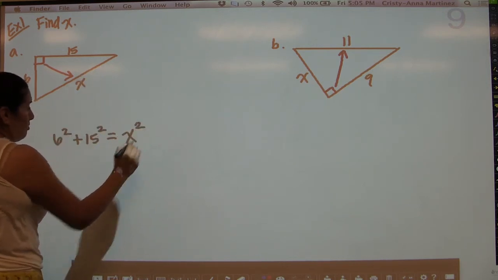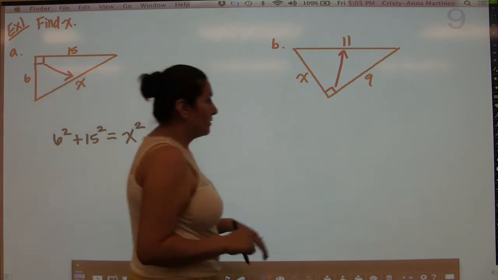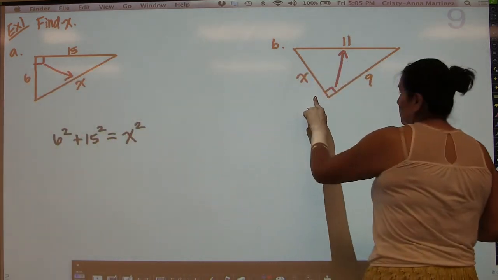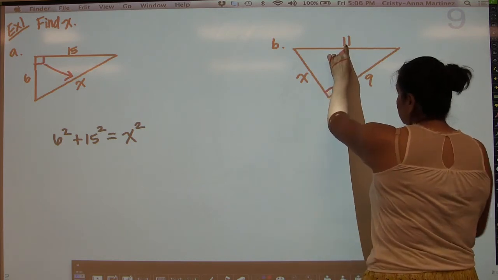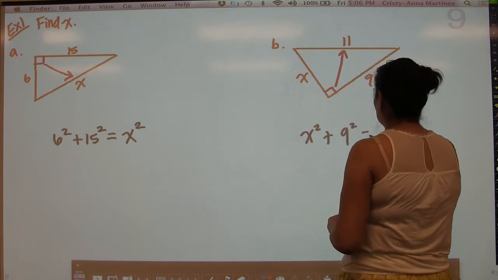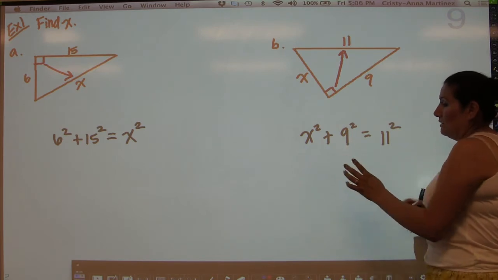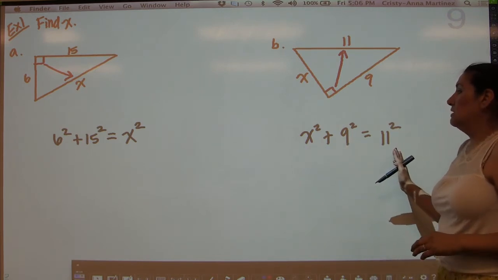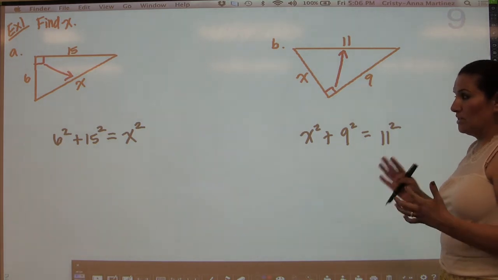It does matter where you put the hypotenuse. So always equal the hypotenuse. In this case, you'll notice that my x is one of my legs because the hypotenuse is 11. But nonetheless, I always write leg squared plus the other leg squared equals hypotenuse squared. So see, it's very important where you put the x. The x is not always going to be the hypotenuse, and it's not always going to be a leg. It could be either. So in either case, you always set the equation correctly.